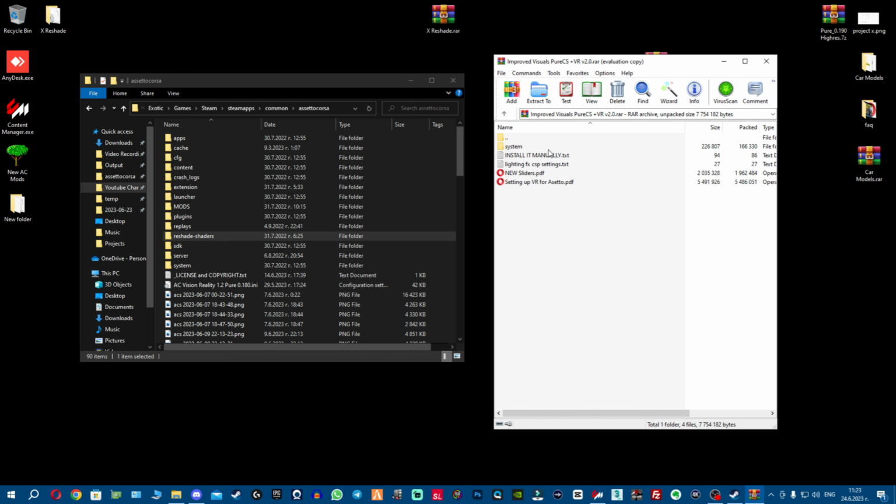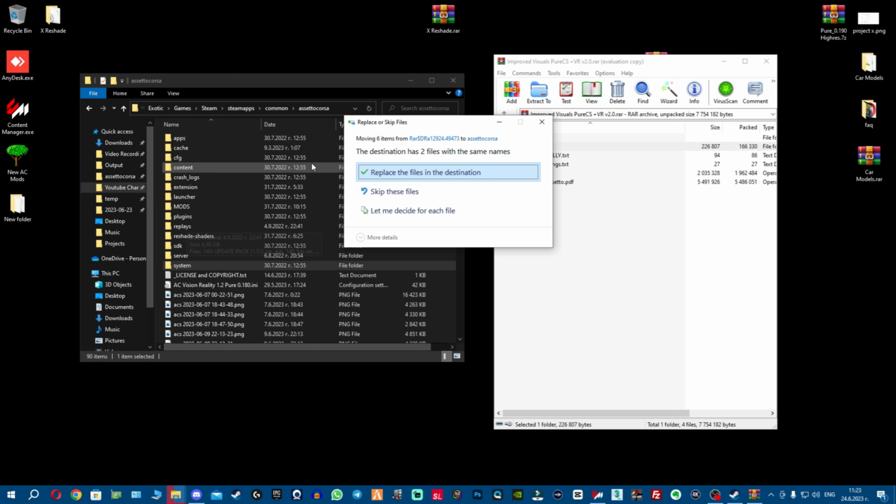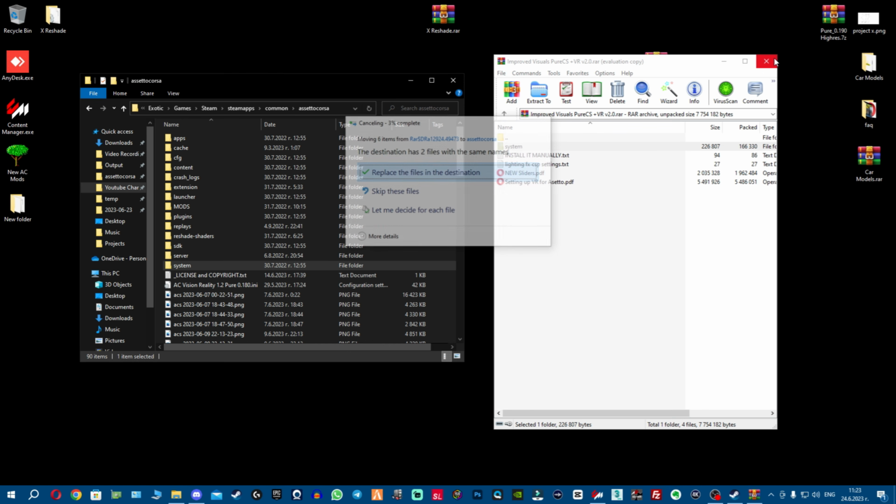As I tell you, fellas, most of the PPfilters will be super easy. You just have a system folder. You can see the system folders right here. What you do is you grab this file and drag and drop into an Assetto Corsa root folder. Immediately, you can see I already have this, so I'm just using them as an example, and then you click replace if you somehow have it.